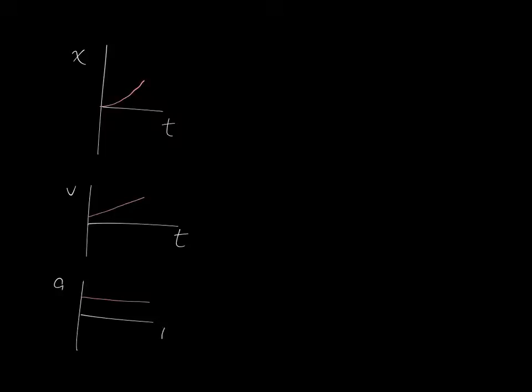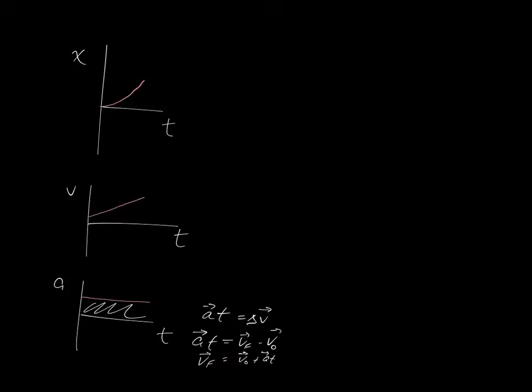Alright. So, if I take this area, we already talked about that's going to be acceleration times time, and that's going to be my change in velocity, right? And that means that AT is going to be equal to V final minus V initial. And that means that V final is going to be initial velocity plus AT. And you'll notice that that is the equation of this line, right?